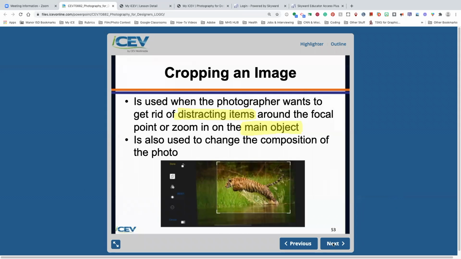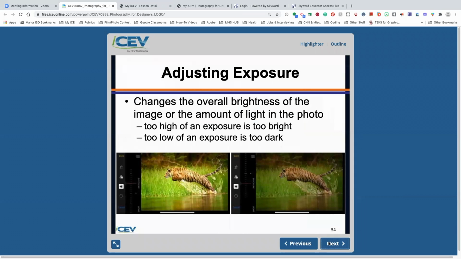We're going to go on to number 5, which is adjusting exposure. We see 2 pictures of the tiger this time. One of them, the tiger is very bright down here at the bottom, and the other one, well, it's dark, not enough light. So when it's too bright, obviously the shutter speed has been opened a really long time and a lot of light has entered the sensor. And this changes the overall brightness. The one at the bottom, the shutter wasn't open long enough, so not enough light got in, and that resulted in a low or dark exposure.